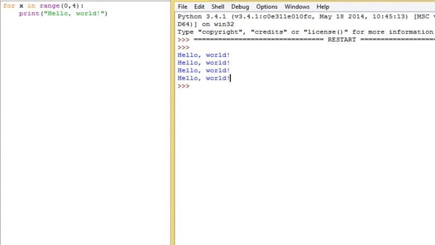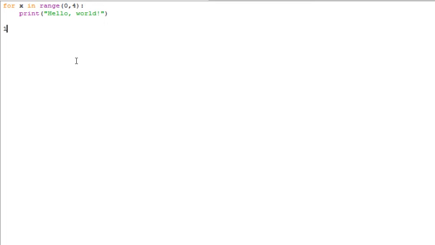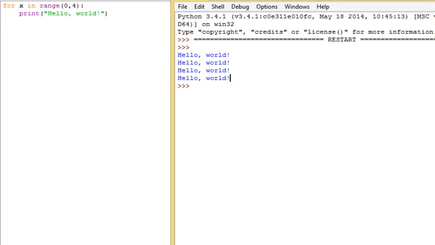And why is that? Well, think about it like this. If you had 0, 1, 2, 3, and 4, just follow the cursor. Think of it having a loop here, a loop here, a loop here, and a loop here, like spaces between the numbers. There are 5 numbers, but there are 4 spaces. So it would use hello world 4 times.